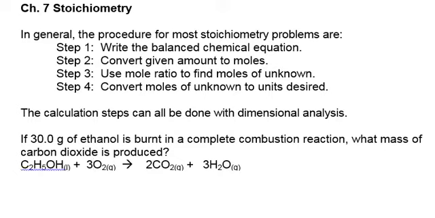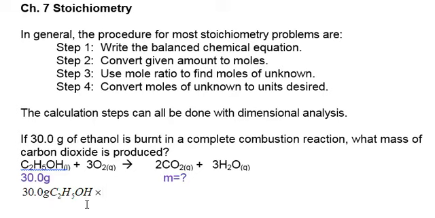So if we look at what we know in this question and what we're being asked for, we know we've got 30 grams of ethanol, and we want to know the carbon dioxide, the mass specifically. So we're looking for mass over here on carbon dioxide. So if we look at the procedure here, so far we've done step 1, we've identified what our known is, so we can figure out how we convert that to moles. So if we have 30 grams of ethanol and we want to convert to moles, we need to use what's called the molar mass. Remember, molar mass comes from our periodic table, and if we have a compound, we need to add up the individual parts of our compound.